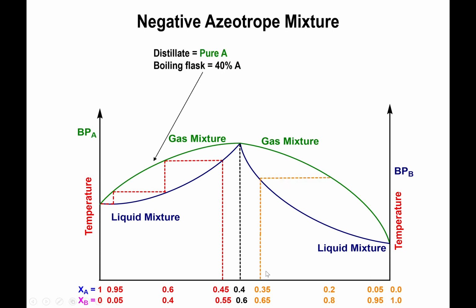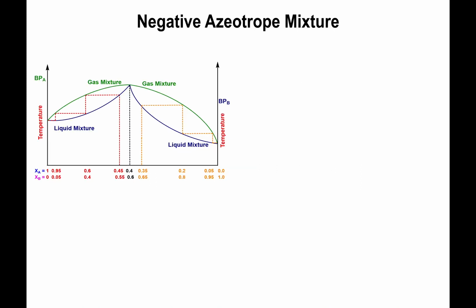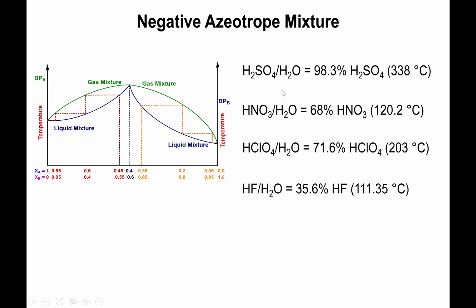And from this end, if you start on this end such that you're on the right side of this negative azeotrope graph, then you still go downwards, right? So this time we move towards the right until we reach the lower limit, which is pure B. So on the collection flask, we'll have pure B. But on the heating flask, if you heat it long enough, the most you're going to get is only 60% B, right?